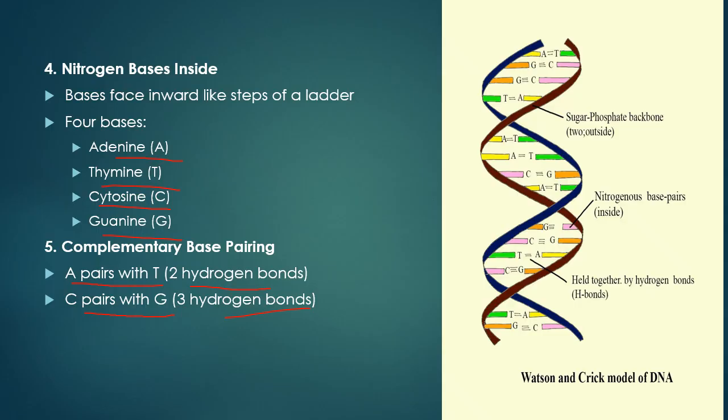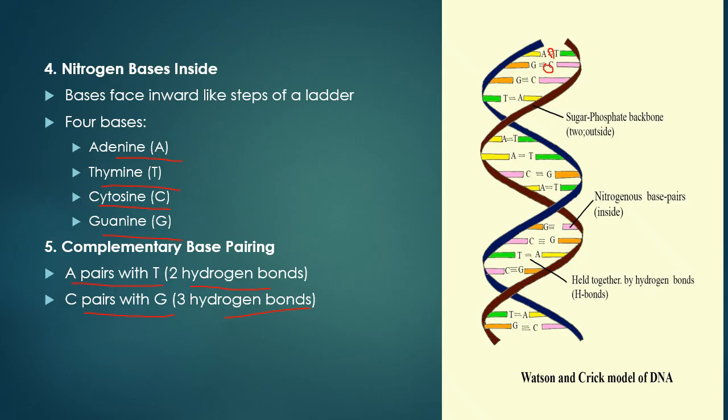Always when there is adenine on this side, thymine will pair up on that side, and that too with 2 hydrogen bonds. Here, as you can see in between, how many bonds are there? There are only 2 bonds. So always adenine pairs with thymine with 2 hydrogen bonds, and if it is guanine on this side, always cytosine will be on the other side. So always guanine pairs with cytosine with 3 hydrogen bonds.